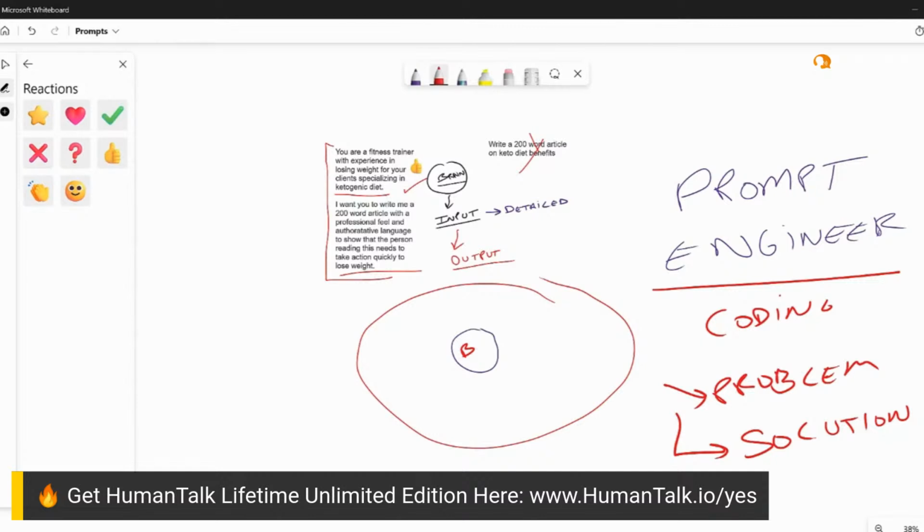Similarly, once you understand the concept of prompt engineering, you can do it for text to image, text to article generation, copywriting. You can do it for anything. You could be a designer without even doing a single design. You could be a coder.